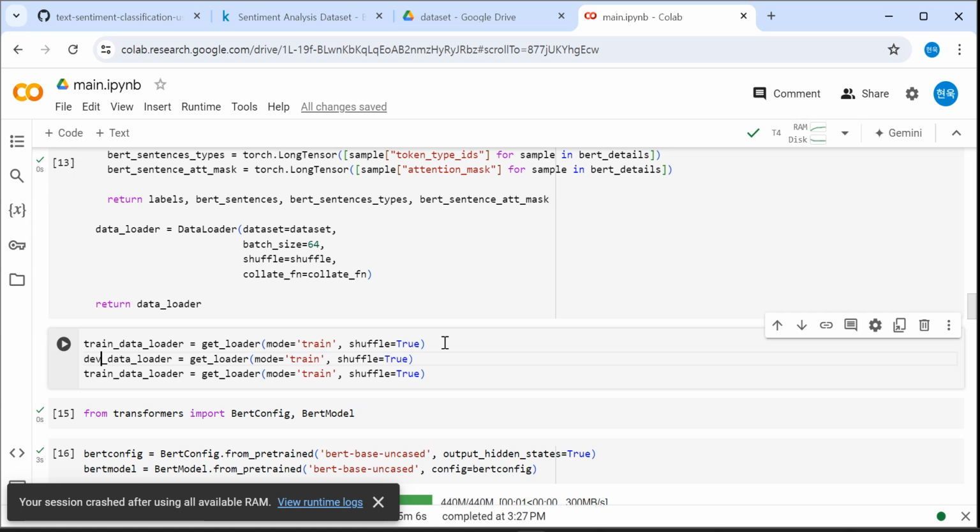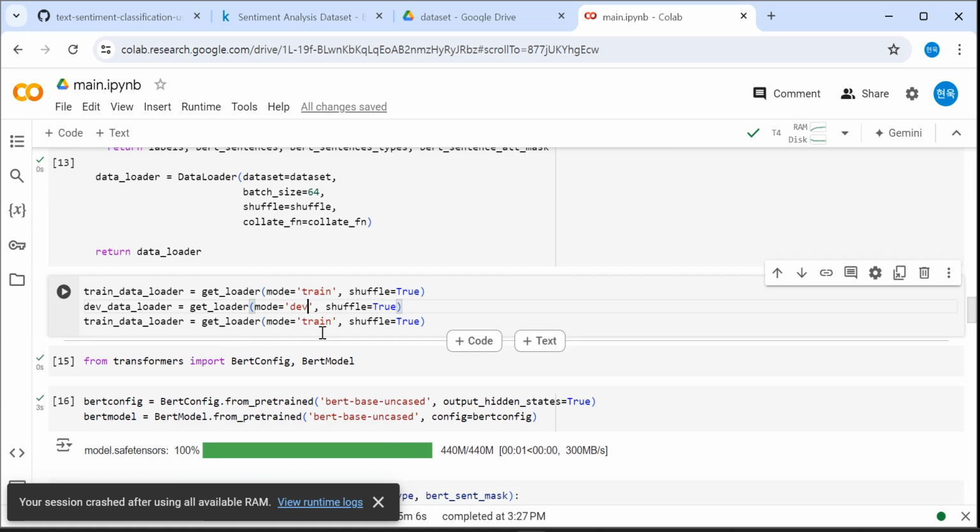Development data loader is get_loader of mode development. It'll be used for validation, shuffle false, and test data loader is get_loader of mode test, shuffle false.